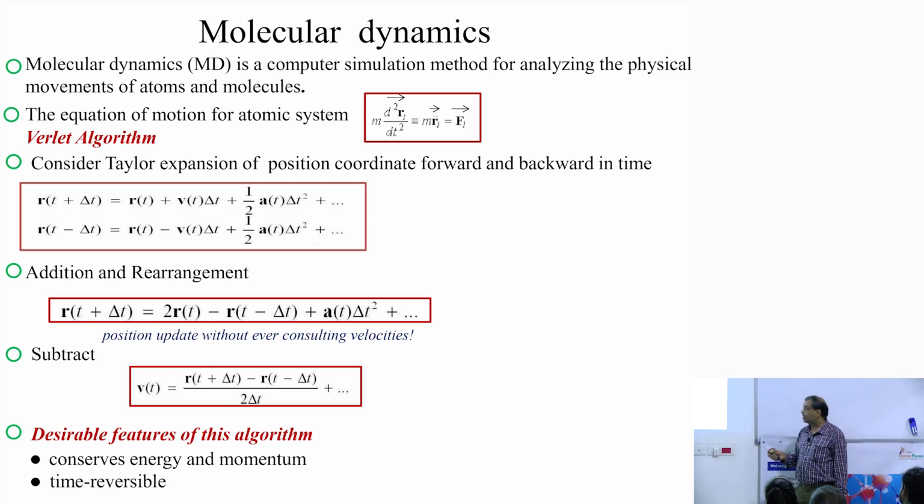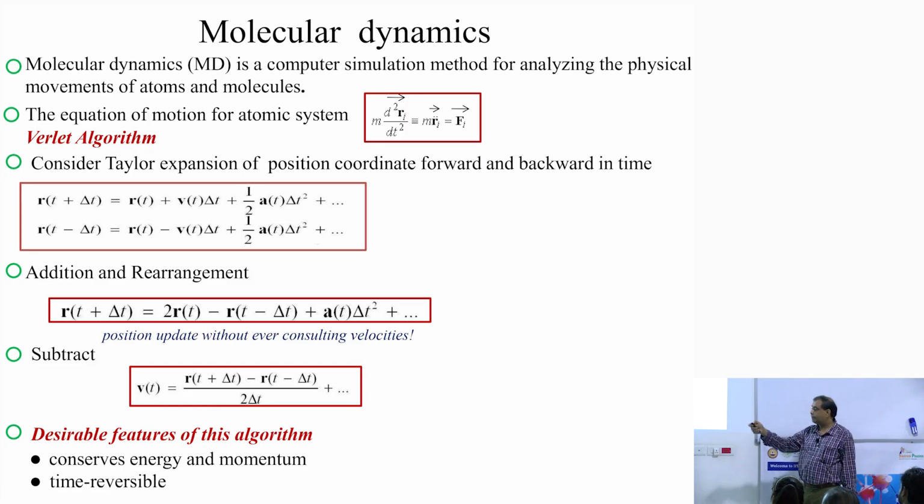So that's what Varley did. If you add these two terms, you get something like this, right? Now if you truncate at second order, then you see that you're making an error, no doubt about it. Any numerical calculation you do based on some approximation to the trajectory has an error. There's no doubt about it. But is the error allowable? Shall we be happy with that error? And the point is that for this updating rule, you are truncating at second order, but the error is happening at the fourth order.